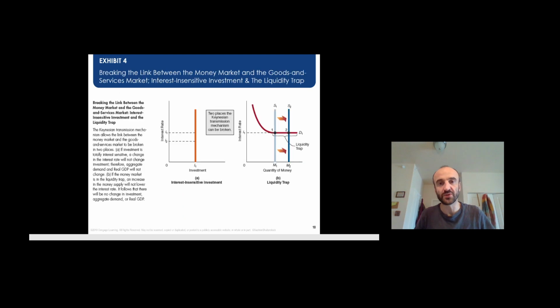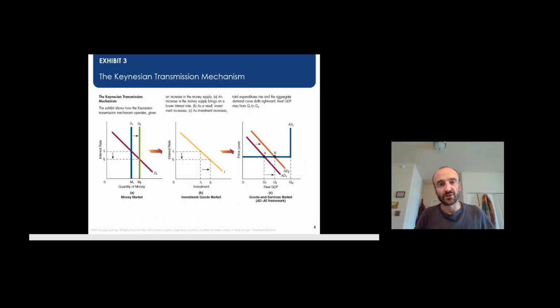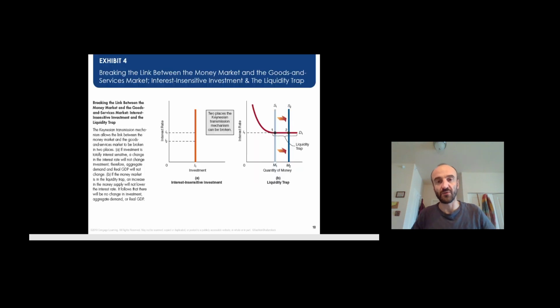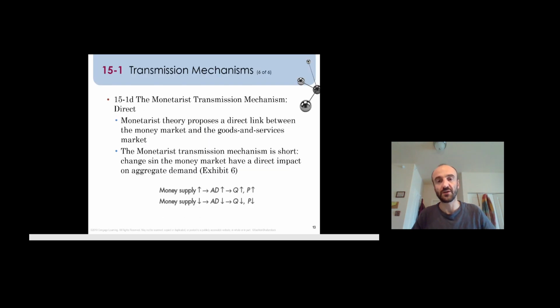So they skip the whole sequence. Let me show you this. So they skip the whole sequence here. Number one and number two are assumed simply to exist. The interest rate is irrelevant. As soon as you move this vertical curve from S1 to S2, you can assume that point 3 will happen. Now, there are differences in graph number 3. I will show you that now. So, if you increase money supply, aggregate demand will increase. Real GDP will increase. Okay, fair enough.